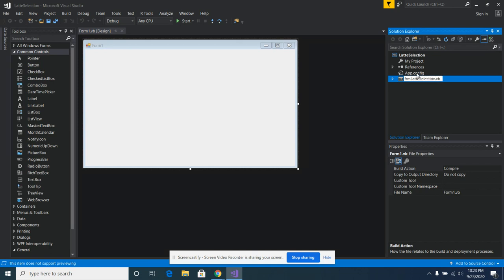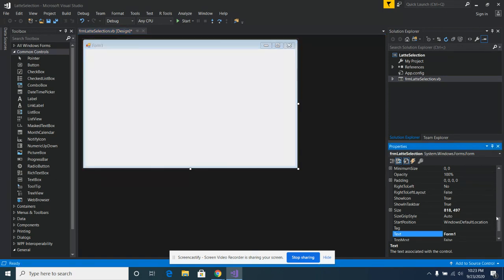selection. And this way of naming is pretty common in programming. The first three characters are a descriptor of the type of object. So this is a form. So the first three characters are lowercase frm, and each object type has its own first three-letter descriptor for the object. And then your next section is just a description of what this is. So it's the title of our form, latte selection. You'll notice I don't put spaces in the file name here. I just capitalize the first letter instead of putting a space. Okay, so now I'll click off that and I have renamed my form.